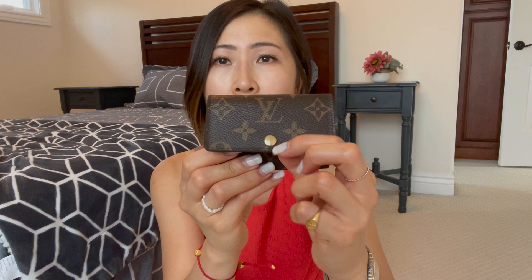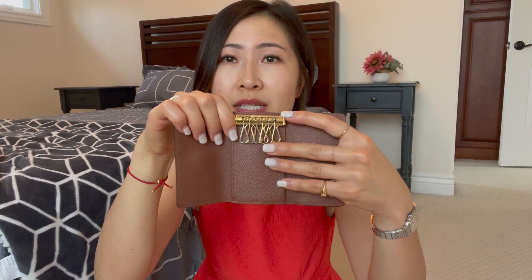The next most-used item is my Louis Vuitton Six Key Ring Holder. I've been using this religiously since I got it. I purchased it in January of 2020 and used it nonstop until a couple of months ago when I started switching my keys to the Orbit key holder just to give this a little rest. I've been using it for at least a year and a half and I just love it. It's in really good condition for how much I use it — I don't really baby this thing. It's the traditional monogram with gold-toned hardware.